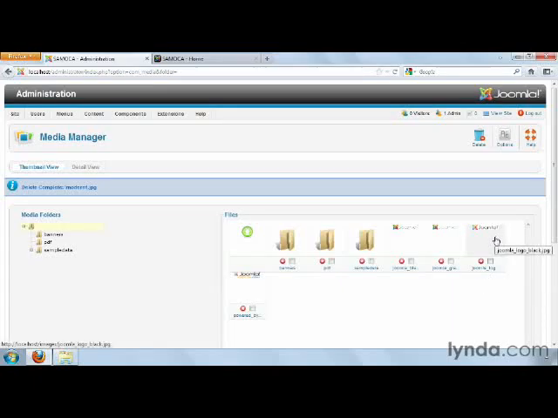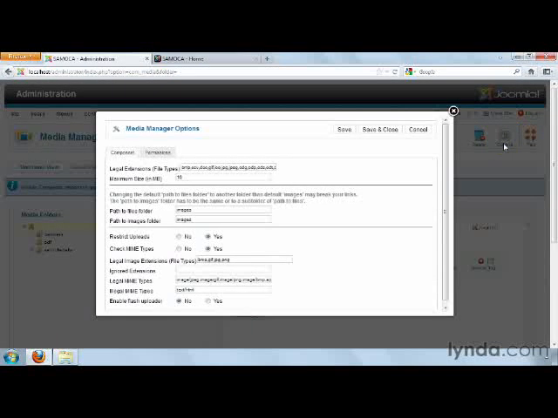Let's take a look at some of the options that are available here for the Media Manager. If you go up here to the upper right to the Options button and click that, you'll see that there are several things you can configure where the Media Manager is concerned. First of all, we have our legal extensions and file types. What these are by default are generally image file formats as well as formats for Office and OpenOffice. So things like PPT or DOC are available as Office format, but also where you see ODG and ODP and ODS, those have to do with the OpenOffice format as well. If there are other types of files that you'd like to be able to upload, you can add those extensions to the list, and they'll be allowed to be uploaded through the Media Manager.